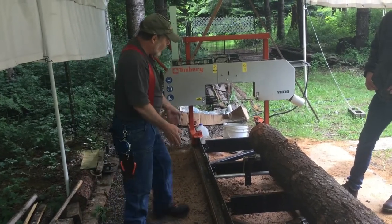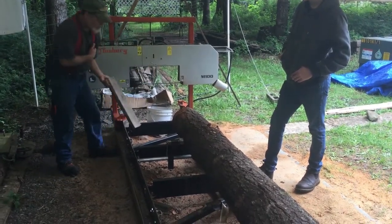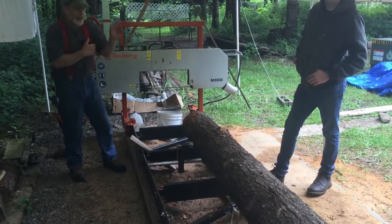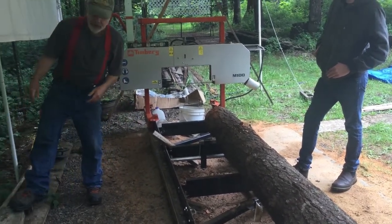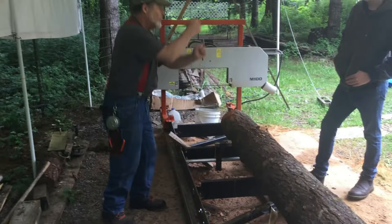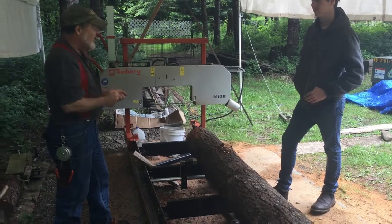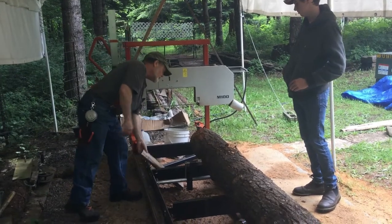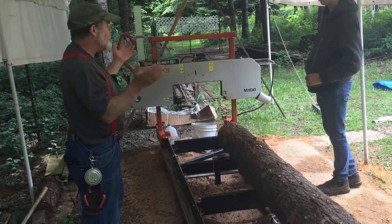I bring the logs in on this side. I lay them down, or I'll hook one end up on the deck, and I'll use this little 2x4 along here, and that prevents the log from rolling back off the deck, which has happened. But usually what I do is I'll lay it down, and I'll use a 4x6 or a 4x4 here, and I'll use my cant hooks, and I'll cant roll the thing up into place. It's not brute strength, it's using leverage, but it's just very tedious, and it takes 15 or 20 minutes to try to get the thing up there. So that's the other reason I don't mill really large logs, because I don't have hydraulics to move them. So again, Armstrong method.